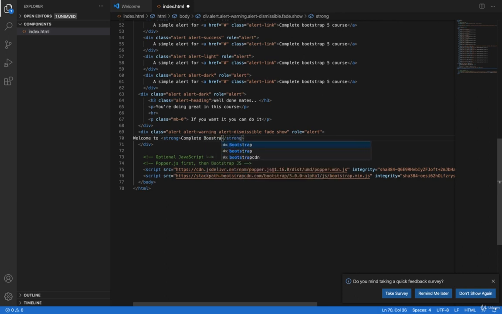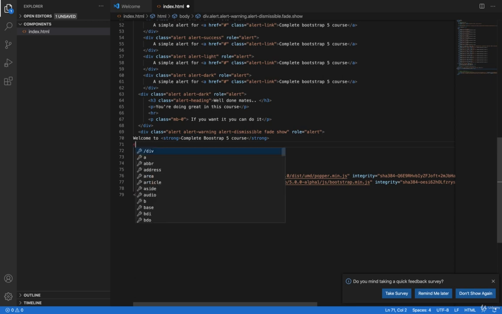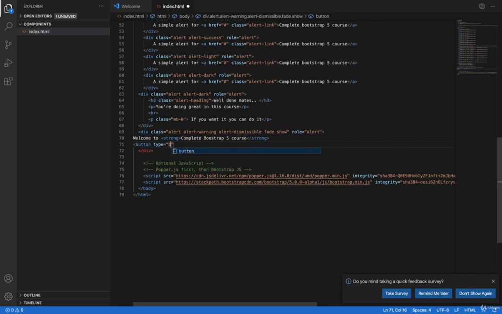Bootstrap 5 course. And here a button of type button, and class of btn-close.